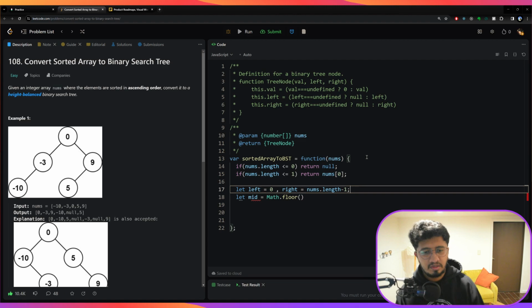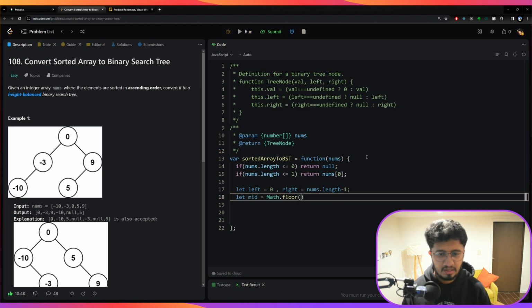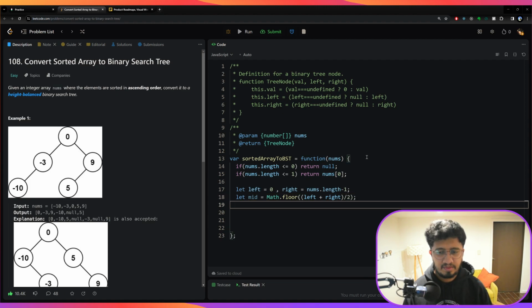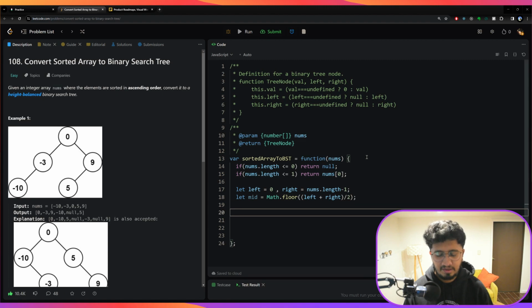So yeah, that should do it. And then left plus right by 2 should give me the mid. And once I get the mid, I want to make that mid root. So in this case my mid would be 0.